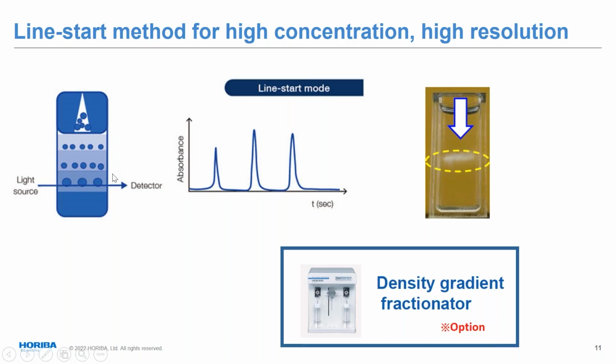So again, to speed things up, what you want to do is get them nicely separated, then go ahead and analyze each one of them as they arrive at the detector. And here you can see if everything were to work correctly, you would see three distinct peaks: a large peak, a medium-sized peak, and a small peak. This is the optimum way if you want to get things resolved.